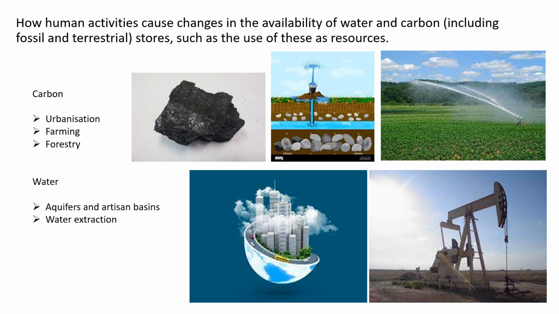And if we think about the water cycle, aquifers and artesian basins are areas where water is stored, and we are extracting water from those areas primarily to meet demand by human beings, whether that is for agriculture and the production of food, or for washing or drinking. There are big issues there, and some of these are overlapping, but the cause is our human activities and our human demand for them.